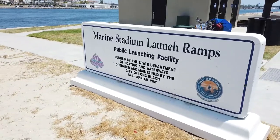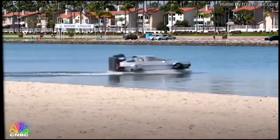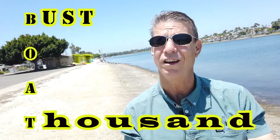Let's boat! Now we're at the Marine Stadium parking lot, and this looks really familiar — I think somebody else has been here before. Oh yeah, who's that J guy? It hovers by using two fans that are powered by two engines. Now I'm under the philosophy that the best boat to have is a friend's boat. Take out your boat, and the boat owners all understand — bust out another thousand.